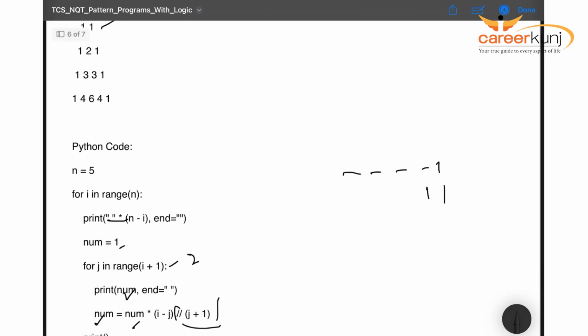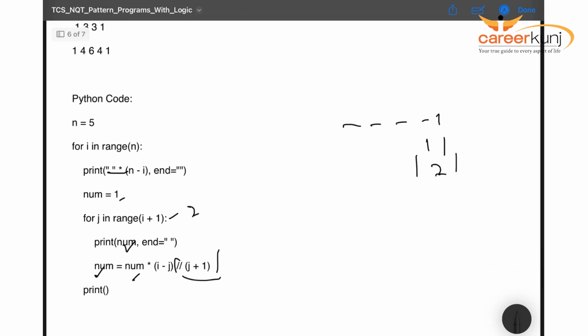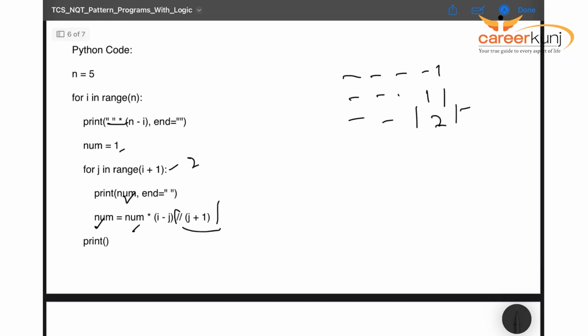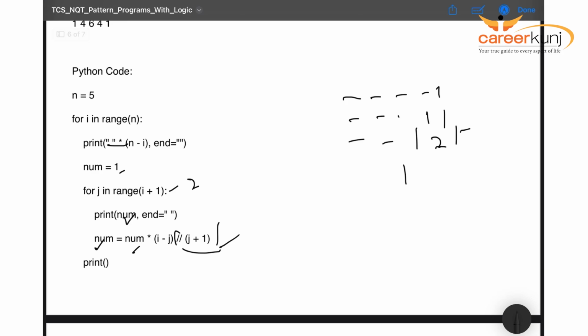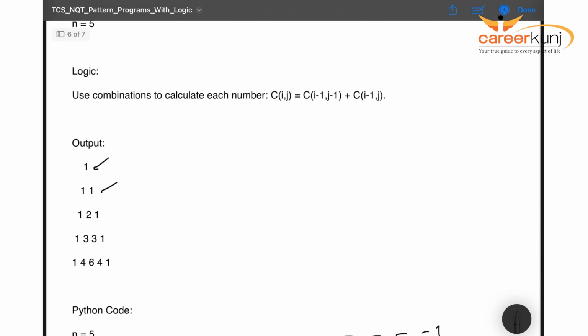So my next line will print as: first it will print 1, then 2, then 1. Because when it enters the first iteration, 1 plus 1 is 2, and in the second iteration, again i minus j gives 1. Then in the third iteration, here we also have spaces. It will be 1 in the beginning, and then because of my value of j and i, it is 3, 3 and 1. Similarly, my last line will be 1, 4, 6, 4, 1. And it will make my Pascal's triangle.